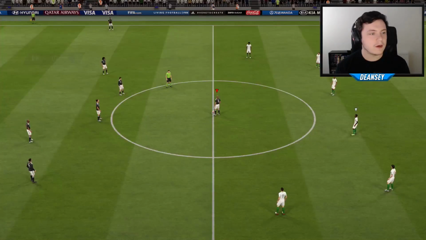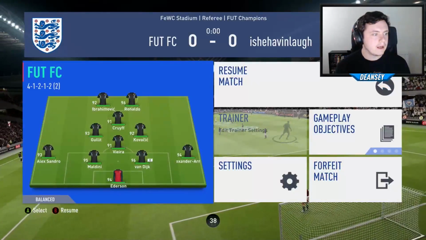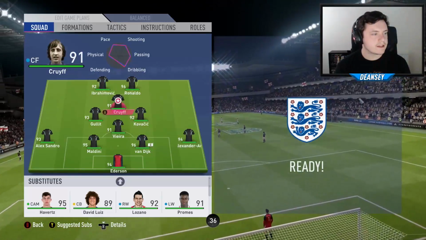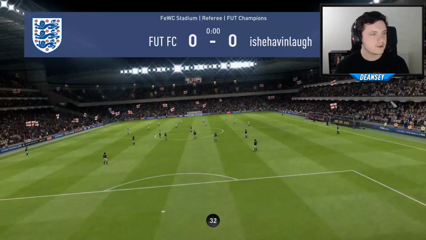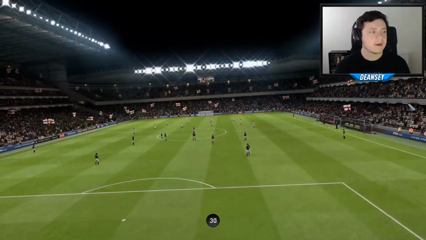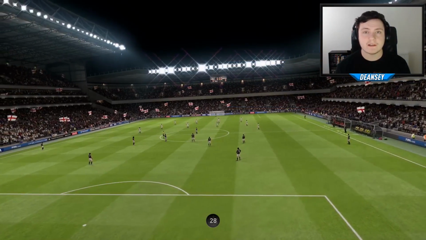A pretty decent squad. As I said, I am going to move Kovacic to CAM for this game. So I'll take Cruyff off. I don't really like Cruyff down in central mid position. Bring Havertz back on and play Kovacic at CAM. Let's see how he does.